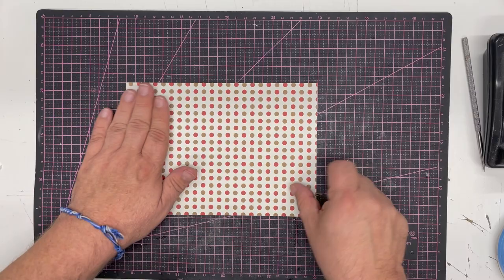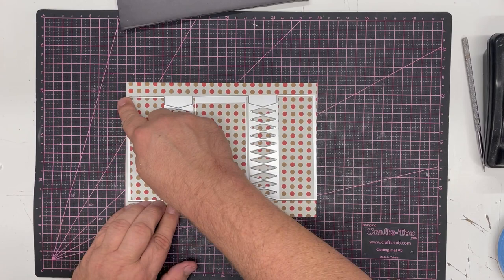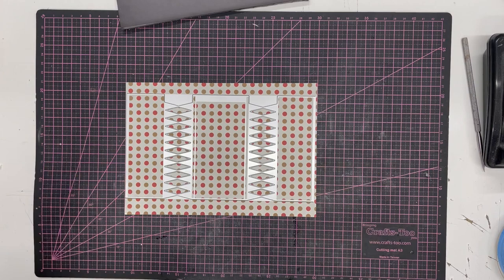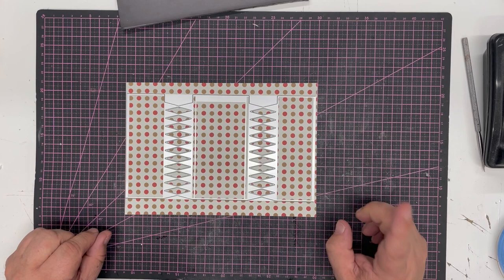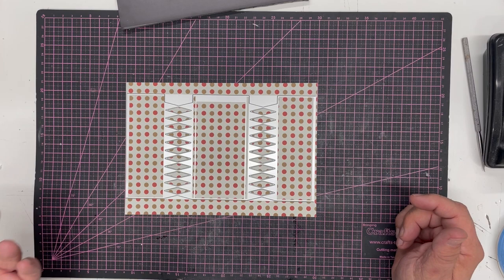So you get the entire width of the paper. Obviously if you wanted to make them longer you can by using longer paper. This die has been designed so it fits perfectly within your A5 die cutting machines. So if you've been unable to use the cracker previously because you don't have a large enough machine, you'll be able to use it now.